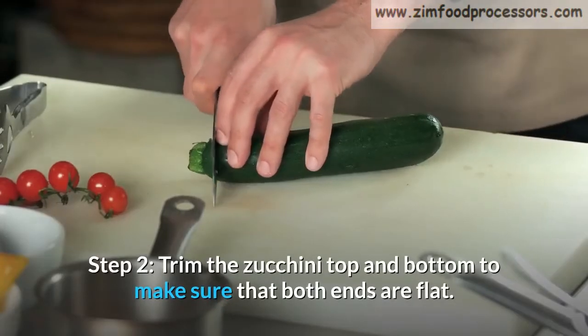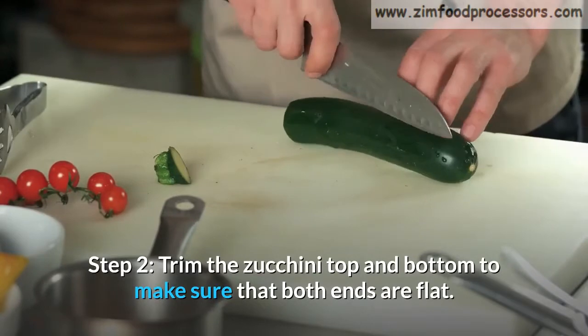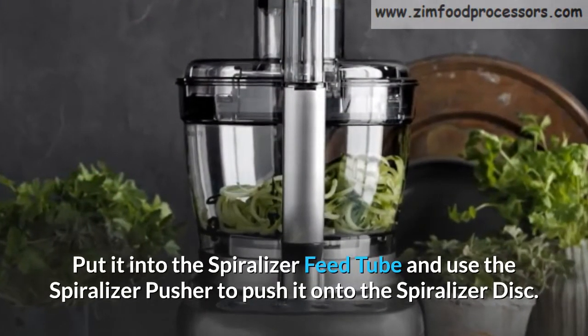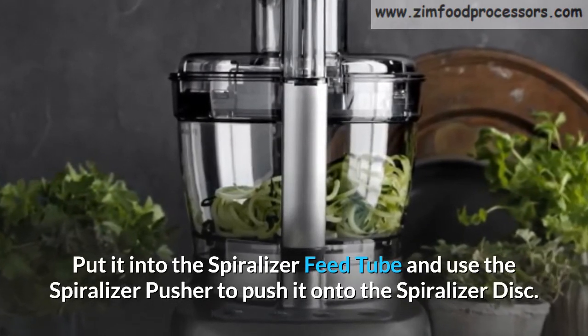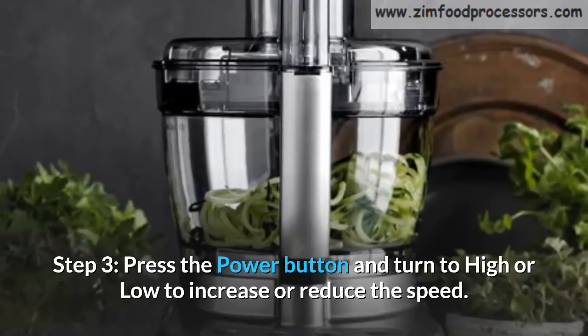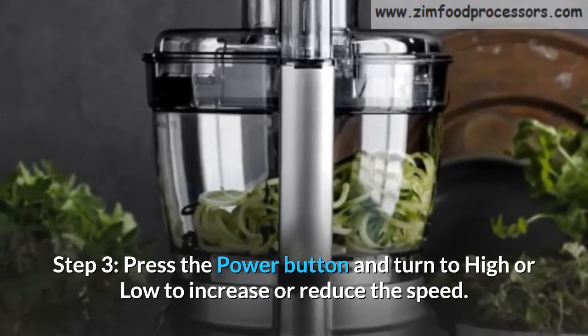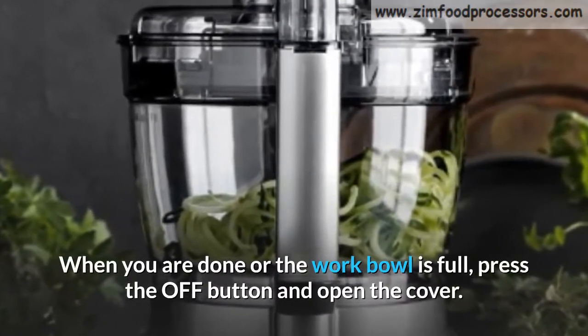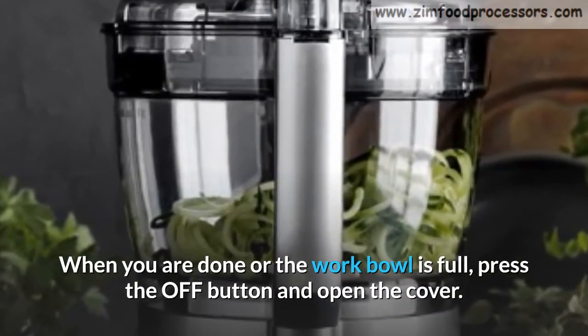Step 2, trim the zucchini top and bottom to make sure that both ends are flat. Put it into the spiralizer feed tube and use the spiralizer pusher to push it onto the spiralizer disc. Step 3, press the power button and turn to high or low to increase or reduce the speed. When you are done or the work bowl is full, press the off button and open the cover.